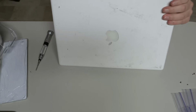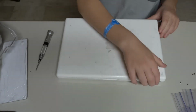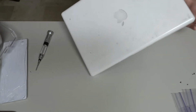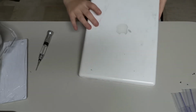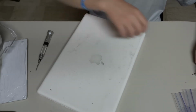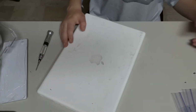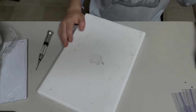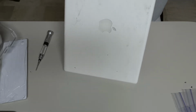The speakers are back here. Oh boy. Yep, so the right side are the... these two small ones are the left side, which you're probably not going to be taking out. But the last set of screws are the ones you need for this side. You just gotta hold it down and put them in.